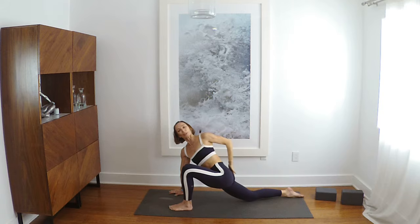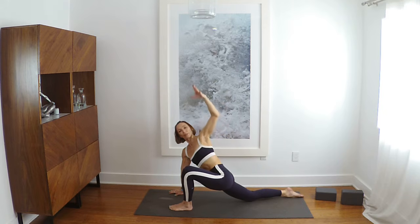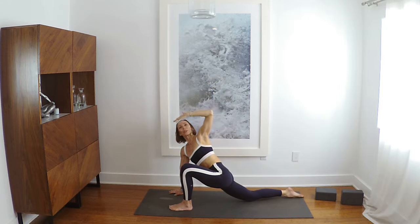As you're here, your right hip is engaging a bit. You're sinking into this left hip. The back leg is pressing down. So especially if you feel any pressure in the bottom knee, the more you press into your foot of that leg, so our right leg, our right foot, it's going to take pressure off the knee.